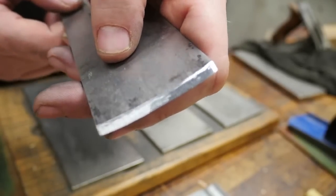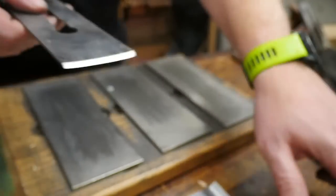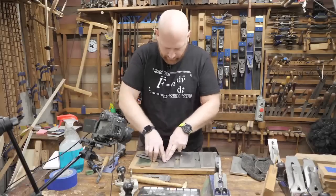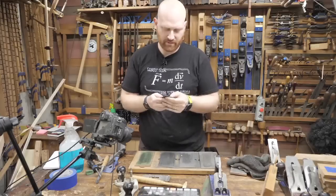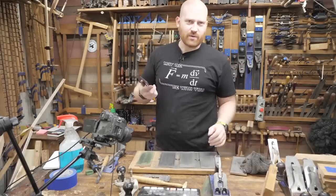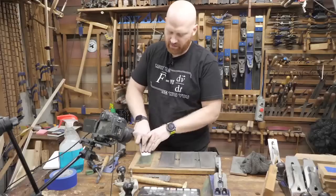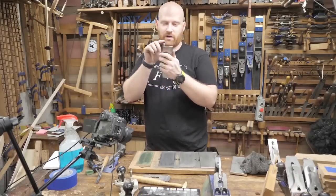See the scratch pattern going all the way across that from side to side. You got a pretty heavy burr all the way along. So to get rid of that burr, we're going to go onto its back. And then with the scrub plane, it really doesn't matter with the burr, with the strop, but it makes me feel good. So I'm gonna do a few strokes on there, one side and the other. And then that's nice and sharp. That'll give me a nice clean edge, except for that one chip.